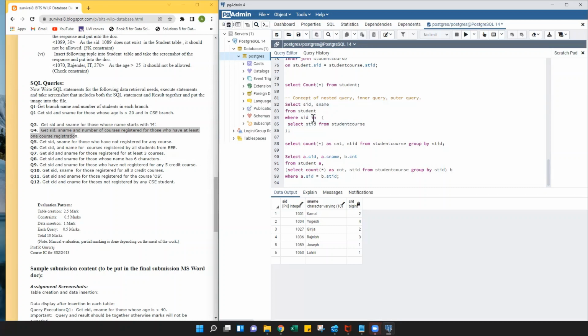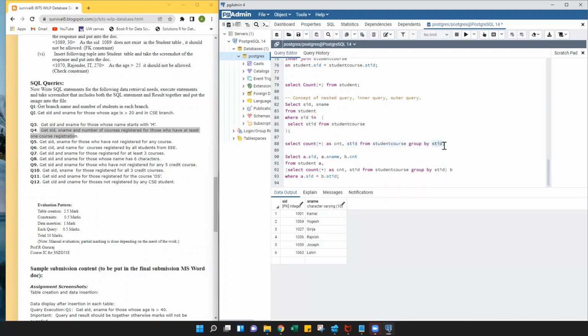It gave you SNAME and SID of all the students who had at least one course registration, but we did not have the count. So you said bring the count. Then we said, okay, let us figure out the number of courses that a student has taken. That is through this group by query: select count star as CNT, STID from student course group by STID.